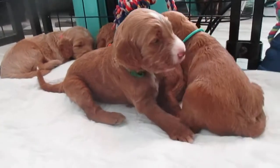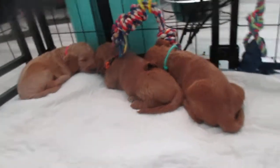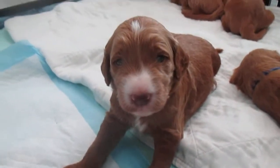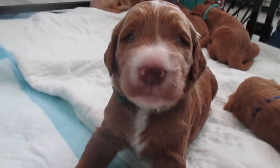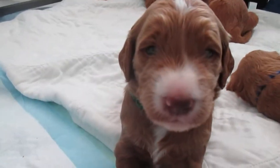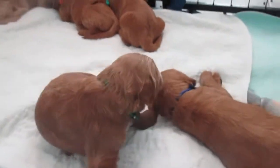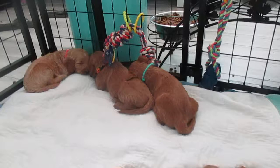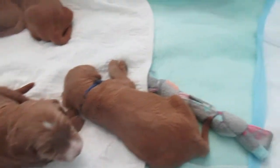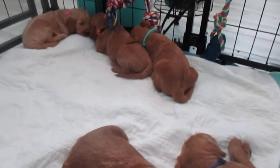We just wanted to give you a little preview of what these guys have been doing the last few days. Hi Sheldon — we just moved out their den because their eyes are open and they were sleeping outside the den most nights anyway, so we switched it to a nice open bed with some toys. It looks like they're tired already — only seven minutes of playing! Are you going to have the liver nose and the green eyes, Sheldon? Yes! This was just a short, sweet little video — I hope this blessed your souls. Have a good Sunday and we are excited to see which puppy you feel is yours. Have a good day and shalom!